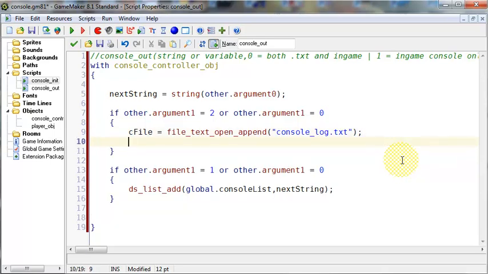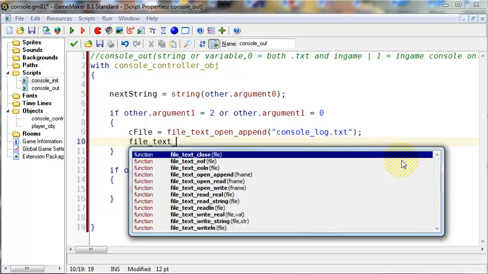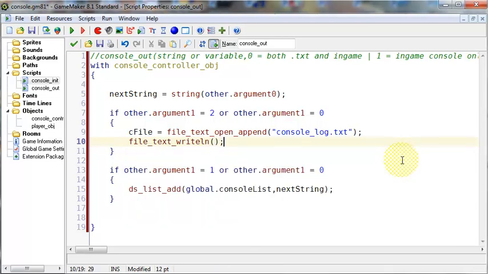Okay, and then we want to do file text write ln. That will do carriage return, if you remember. We have to put the name of the file in there.